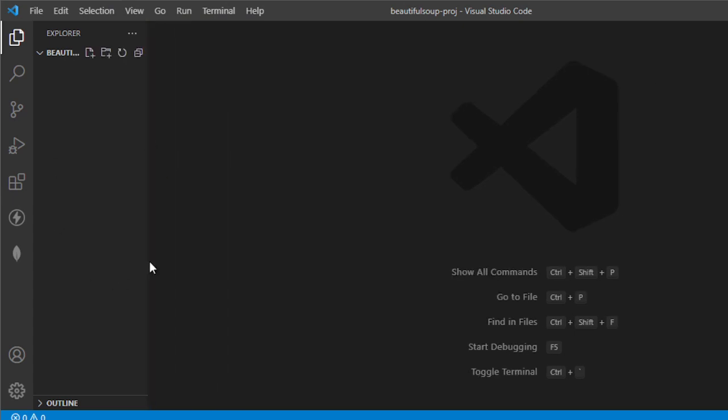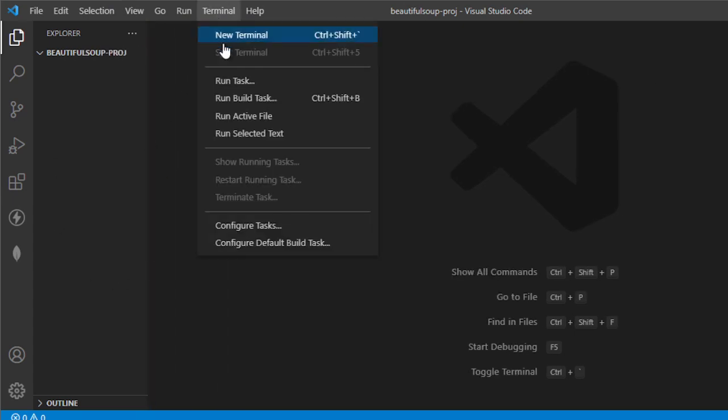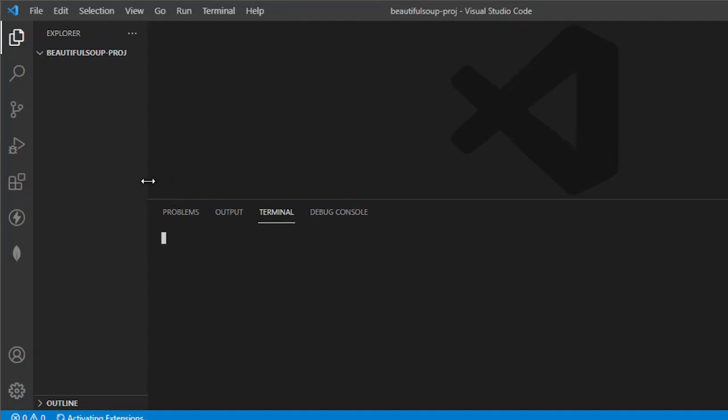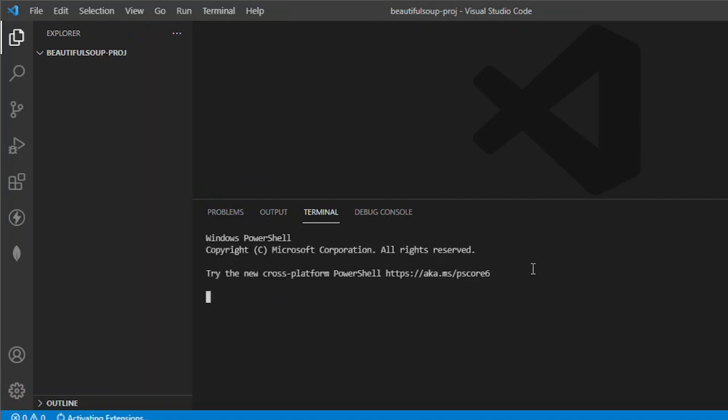Okay, so once ready, we need to first create our virtual environment. To create our virtual environment, we need to type python -m venv and the name of your virtual environment. We're going to call this .venv.